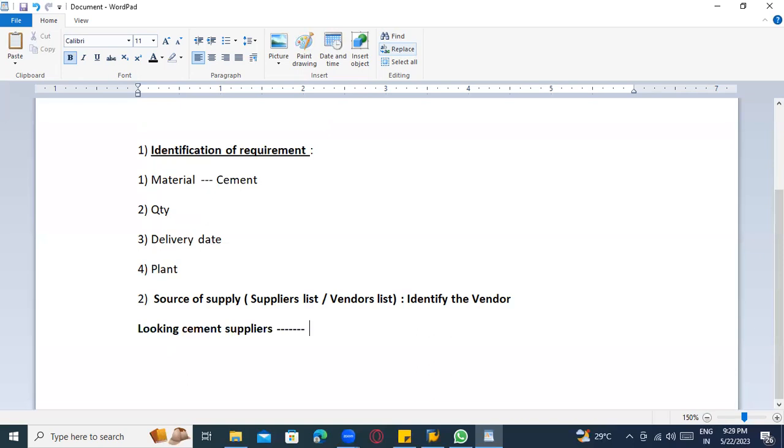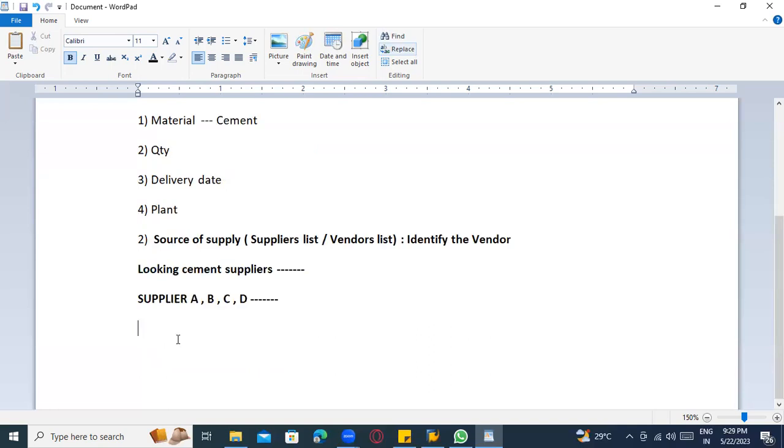I just found Birla cement and some other local cements also. So there are suppliers, let's say supplier A, B, C, and D. They are different suppliers supplying the cement.